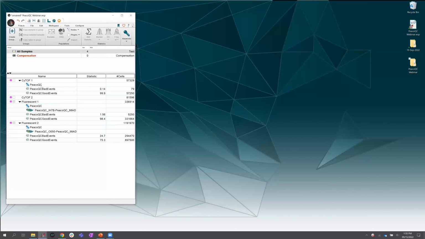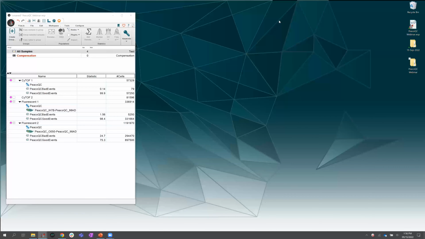Okay, so the really important part to keep is the derived parameter, which is this blue AB symbol that precedes the algorithm name, which is Peacock in this case. But the operation node, which usually has some kind of an icon to match the plugin name, can be deleted. And I recommend that you do delete them if you don't need them for any reason. Really, everything you need is the derived parameter and your subpopulation of events, or the exported clean file if it ends up in the output folder.